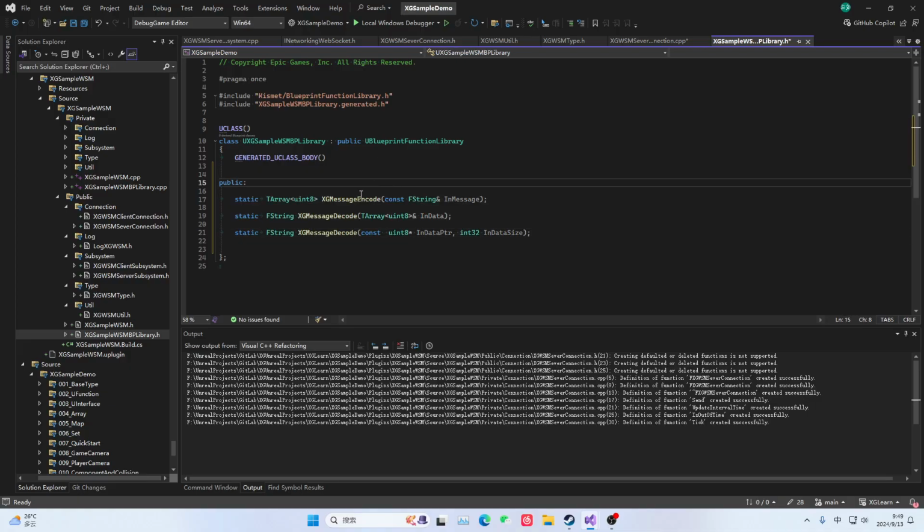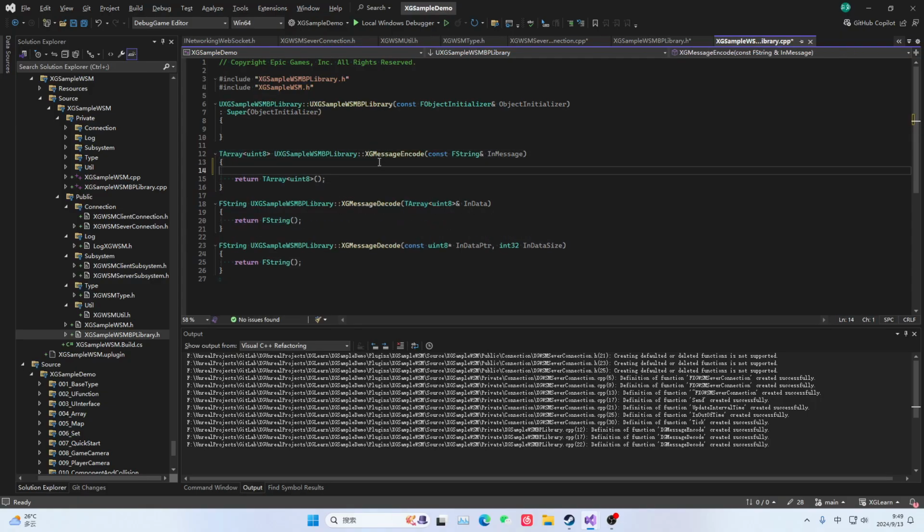So first of all, let's look at what these three methods do. The first method takes a struct and turns it into binary data. Once you do that, we call it Encode. Then you'll definitely need to decompress it back. To decompress it back, you can pass in an array like this, or you can pass in a pointer. It's essentially the same. Then next, we need to create its implementation.